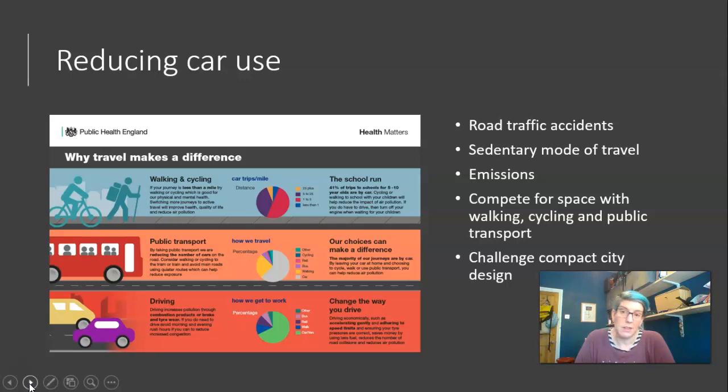It's also important to recognise that in terms of intervening to make a change, cars compete for space with other modes of travel. There is a body of literature that looks at that in terms of social practices, and there is this idea of competition between the modes of travel. So the more cars there are on the road, the less safe it feels for cyclists, the less safe it feels for pedestrians, the less efficient public transport infrastructure can be because it's literally queuing up in the traffic alongside cars. So there is also thinking about that shifting of priorities towards different modes of transport.